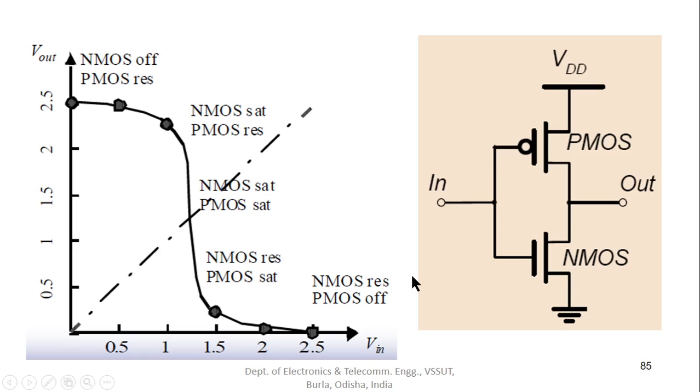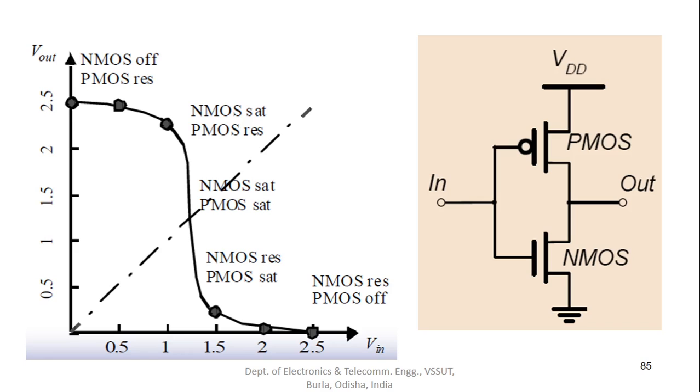So again, this is the simple structure, PMOS and NMOS, and this is the VTC characteristic between the output voltage V out and the input voltage on the x-axis. Remember here, VDD or VOH is taken as 2.5 volts, the power supply, and this is the ground, 0 volts. It starts from 0 and goes up to 2.5 volts. So for this case the power supply is 2.5 volts and not 5 volts.